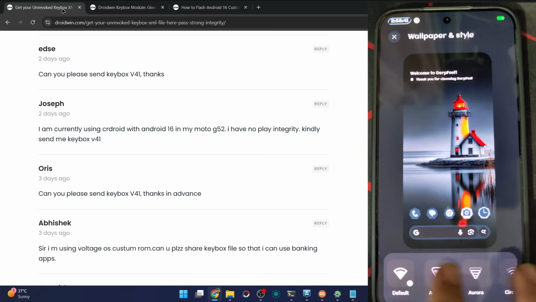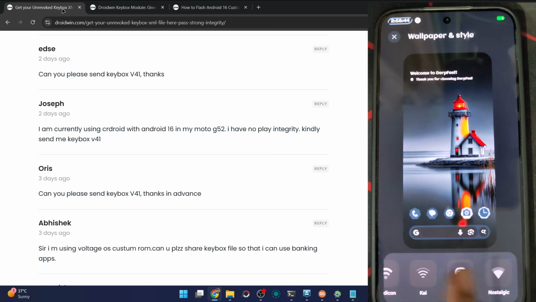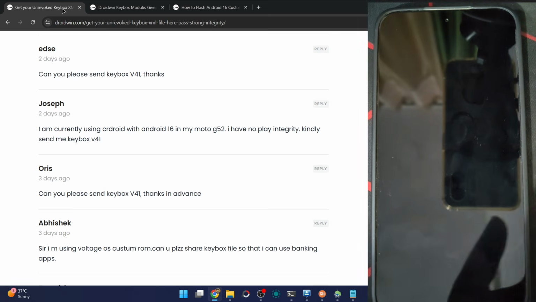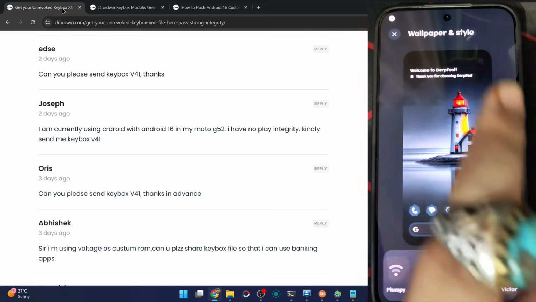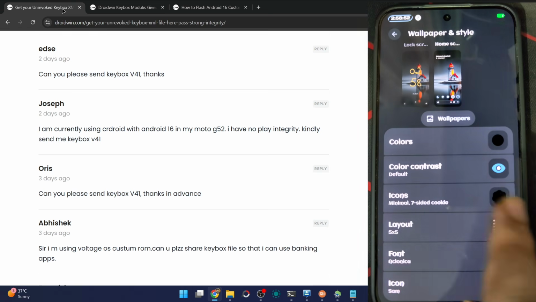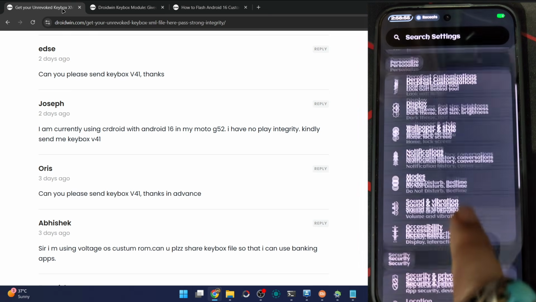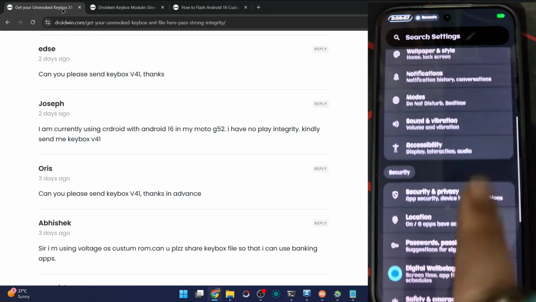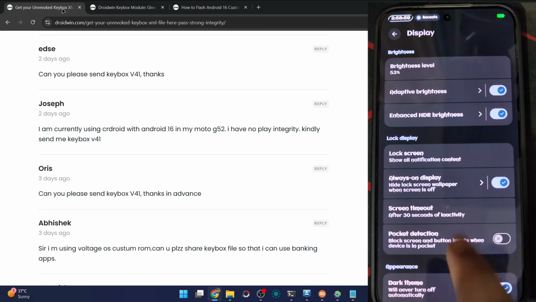Let's go back. The icon shapes can be changed from here. You have the following icons, as you could see. Let's choose any one of them. Samsung. Again, a UI restart is required, and it's now applied. Let's now go back, and apart from that, okay, just one thing in the display section.